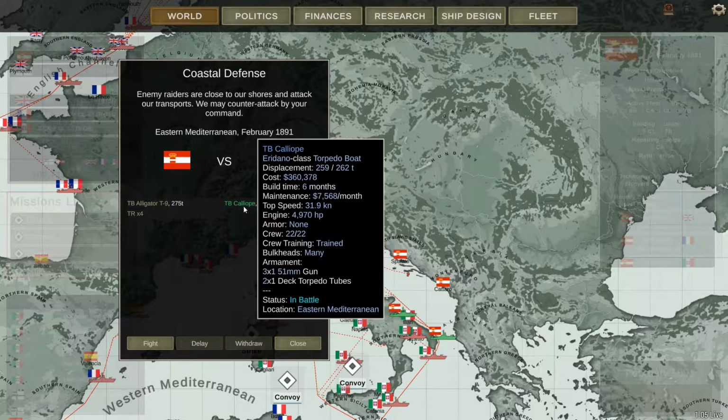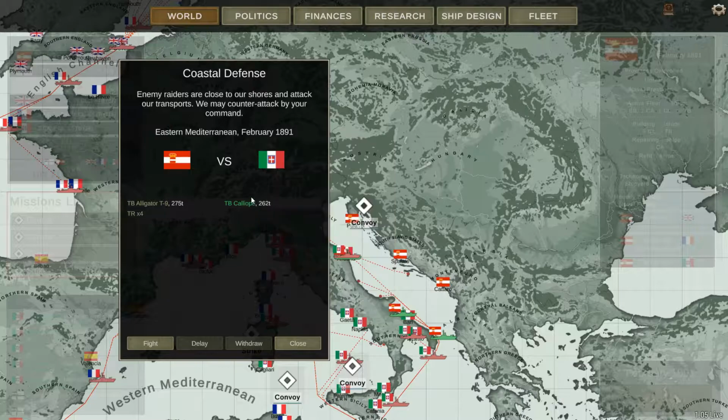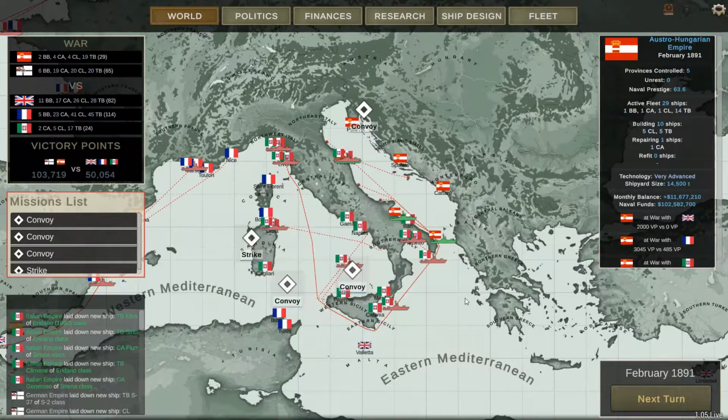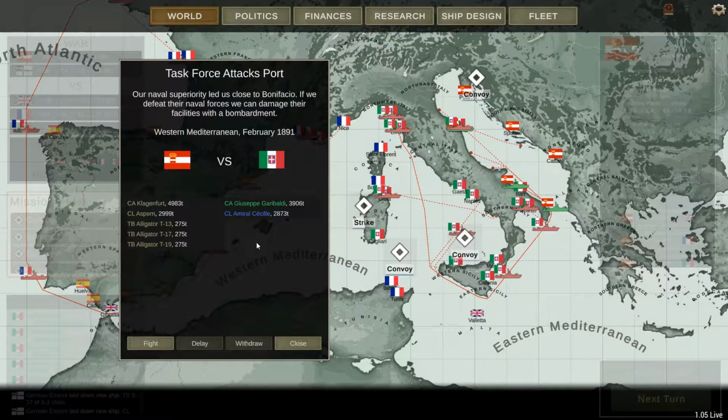Although we might be in trouble now because we have got one of our torpedo boats, one of our alligators up against a Calliope, one of their torpedo boats, and their torpedo boats have proven to be extremely strong. What else have we got going on? So we've got strike as well. So we've got a port strike going on.